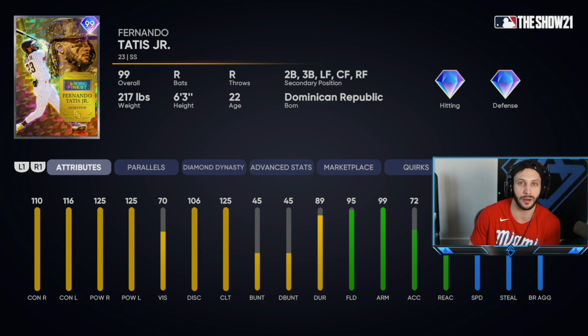This card is unbelievable. Parallel 4, he has 99 fielding, 99 arm strength, 99 reaction, 99 speed. Like, what is this card? He's a freaking demon. He has diamond fielding anywhere. I would just keep him at shortstop and just be happy with that.